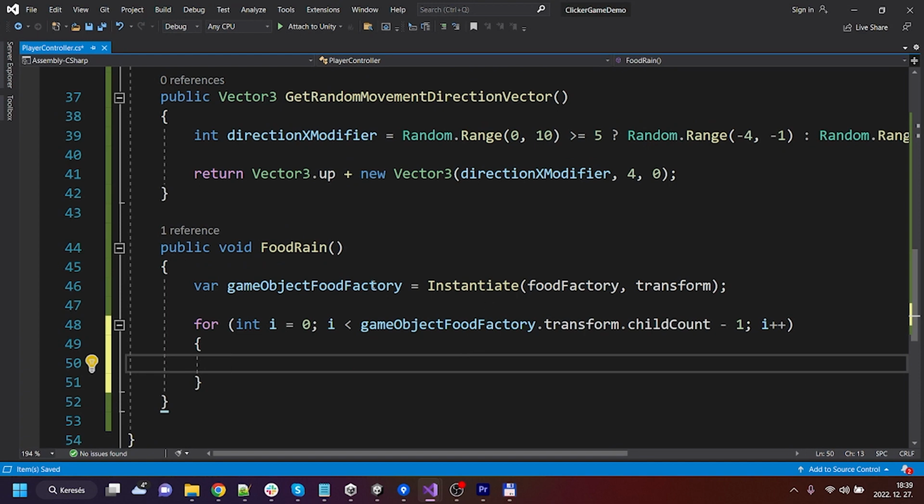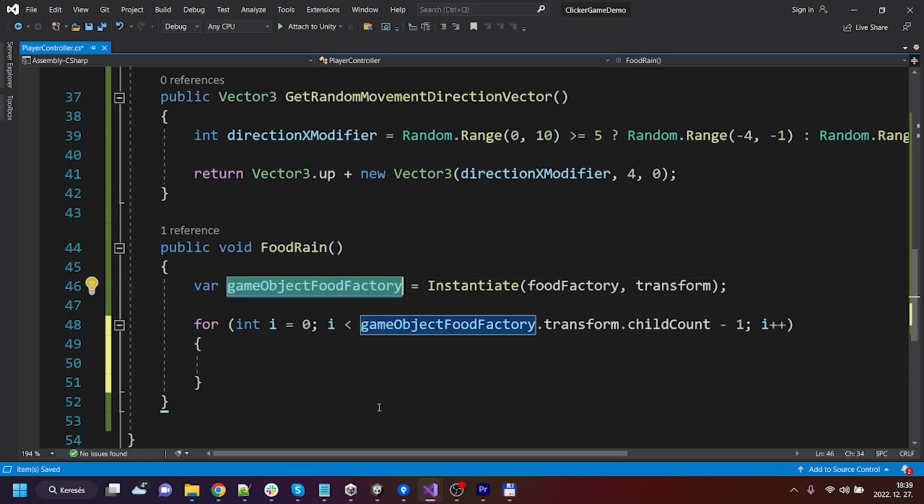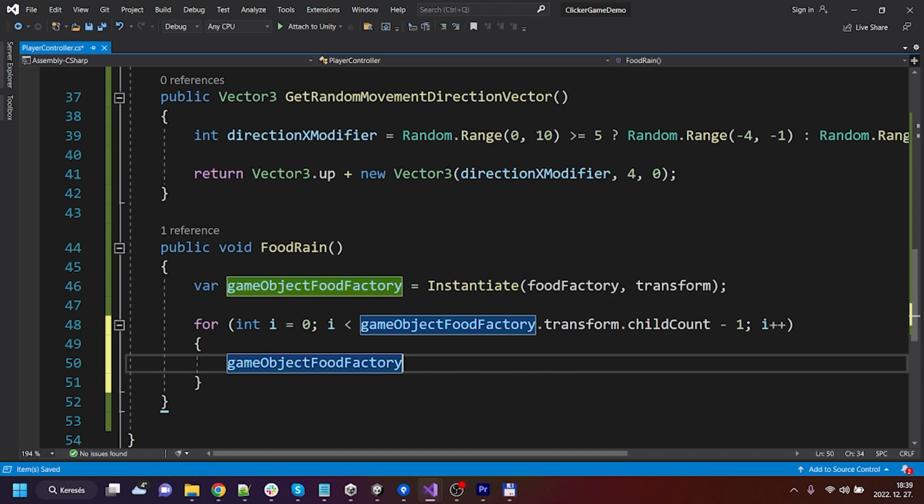Okay, now I will make sure that they are perfectly aligned with our bowl, with the center of our game, so I will modify a little bit the position of the current food.